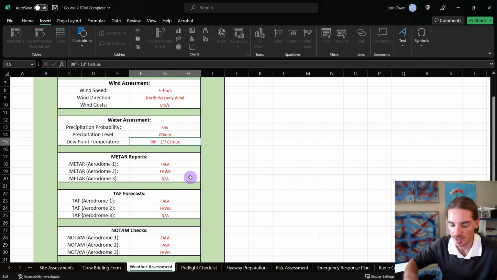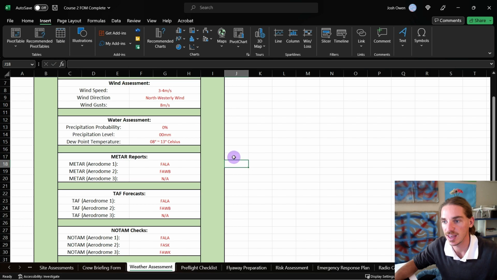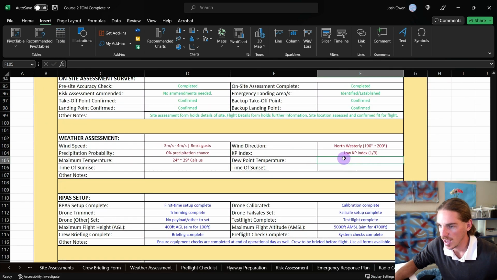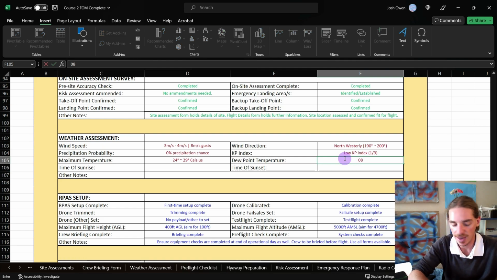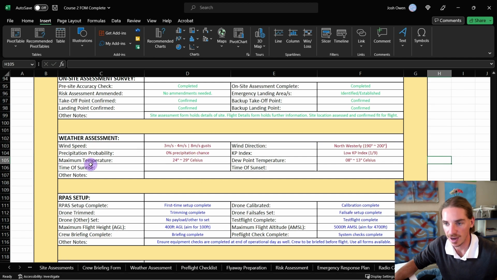Let's also put one of these instead, because that's saying it ranges between this. So let's go ahead and we've got 08 degrees. Okay, so very out of range of the temperatures we'll be flying in. So there's no chance of rain, well, very little chance of rain, but there's no chance of mist, no chance of fog, things like that.